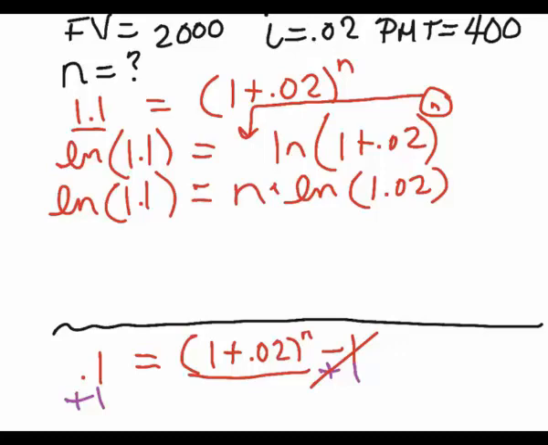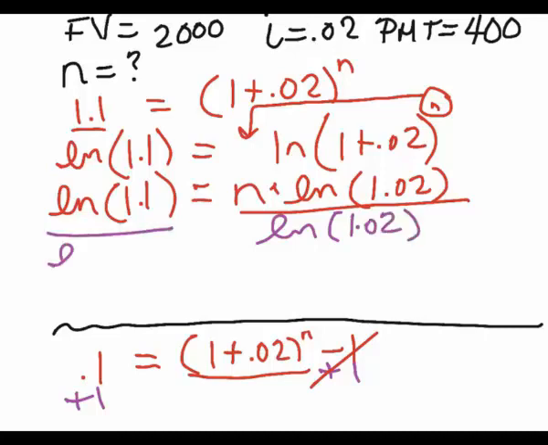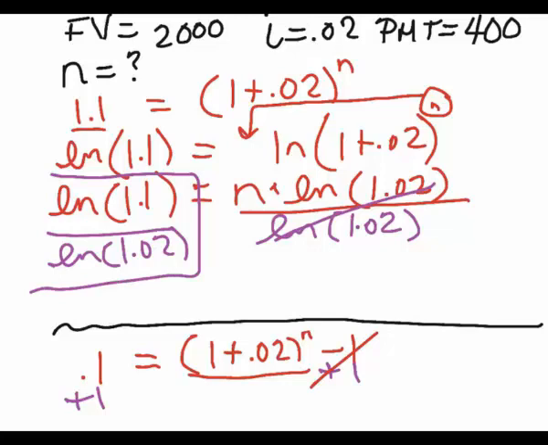And how do I solve for it? Well, if they're multiplying by the natural log of 1.02, I'm going to divide by the natural log of 1.02 on both sides. That's gone, so n equals this. This is the exact answer. But go ahead and type that in your calculator and see what you get. And I got this to be about 4.813, and then you just round it to whatever your homework wants you to round it to. Okay?